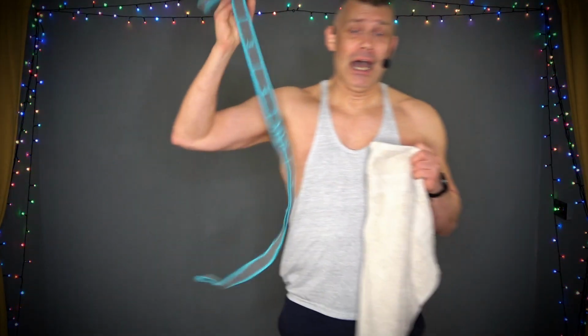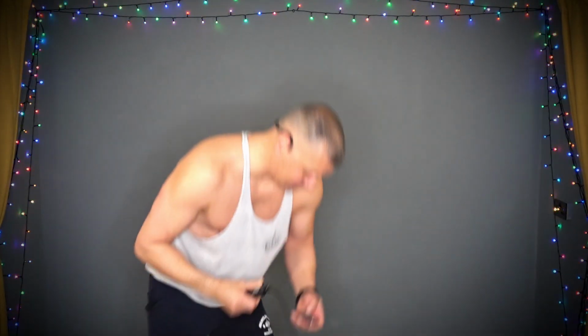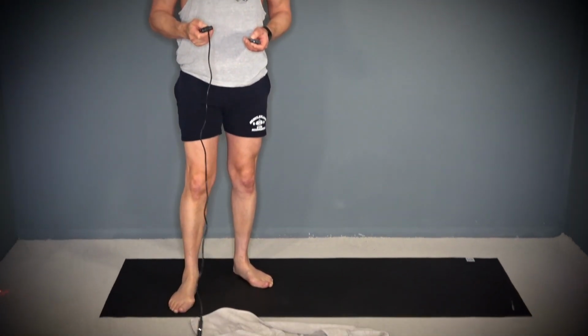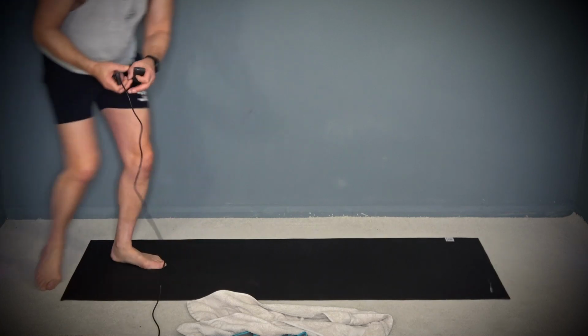So, let's move on quickly, shall we? We're going to get down on the floor, onto your mat, lying on your back. We're going to do classic hamstring stretches. You may need a towel, or if you've got one of these stretchy straps, this is a good time to use the strap. And if anyone wants a link to where to get those straps from, please do feel free to ask me. So it's going to be lying on your back, on the floor, on your mat. And we're going to do a hamstring stretch.